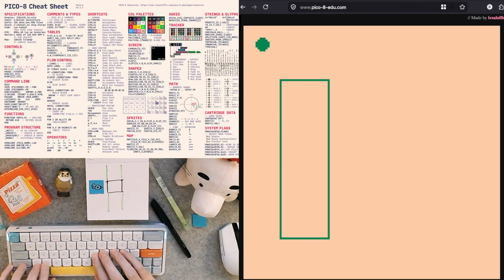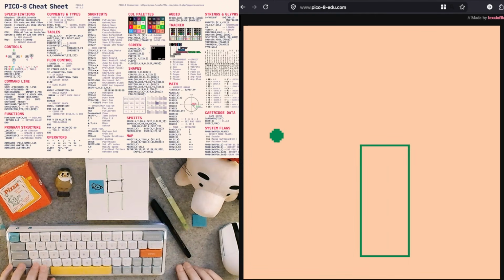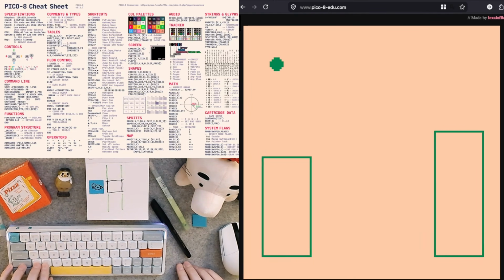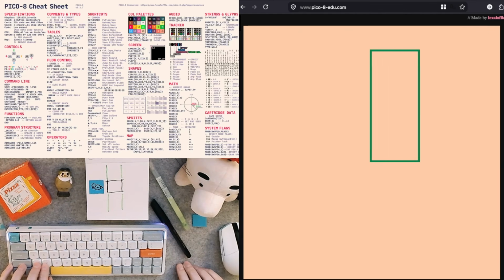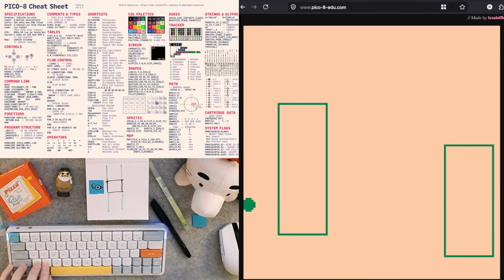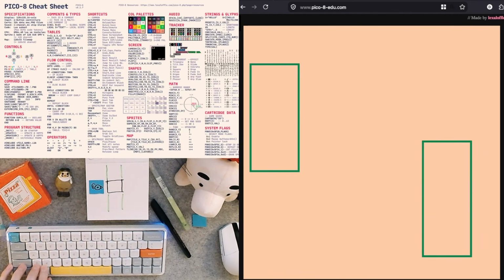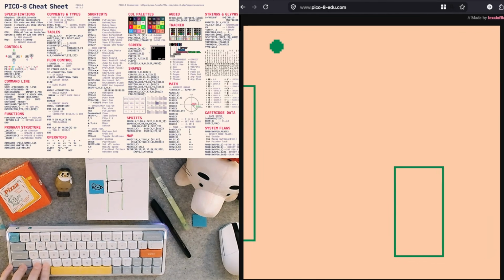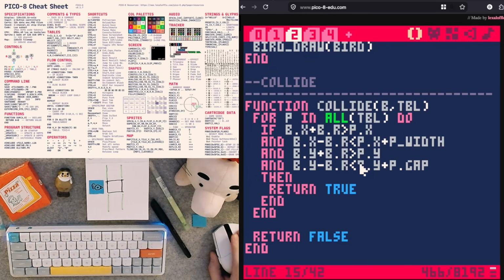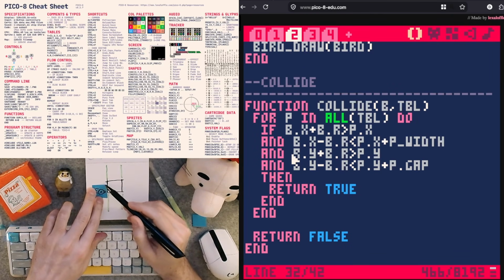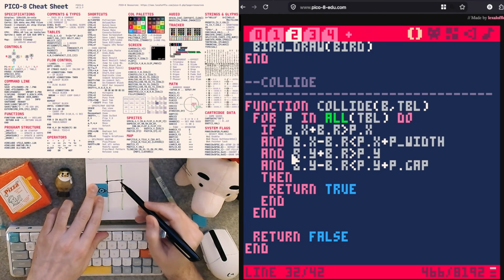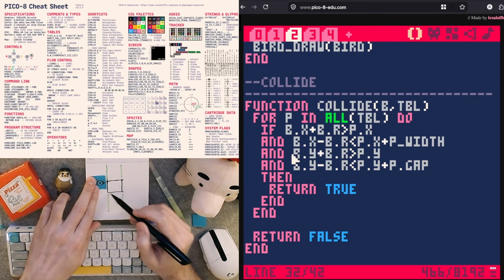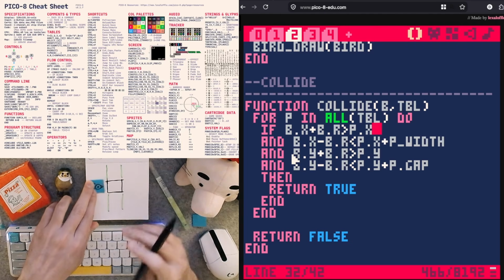Nice. Let's see if I can hit the bottom of one of these. Yeah. So this is the opposite of what we want. So let's change our collision. These first two checks are good. We want to check if the top of the bird is above this or the bottom of the bird is below this.